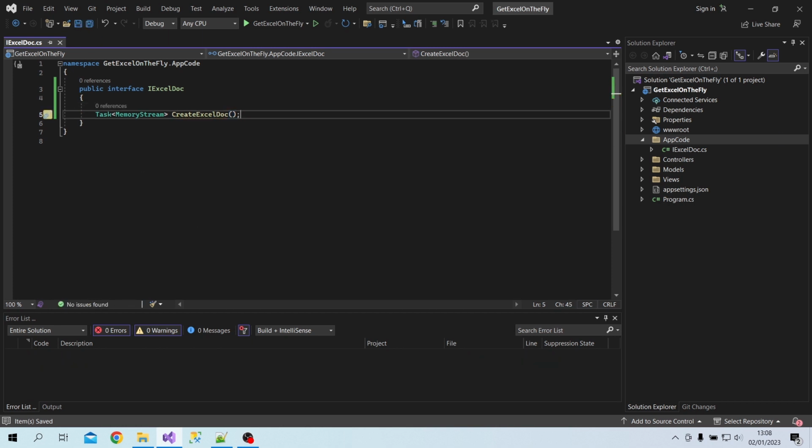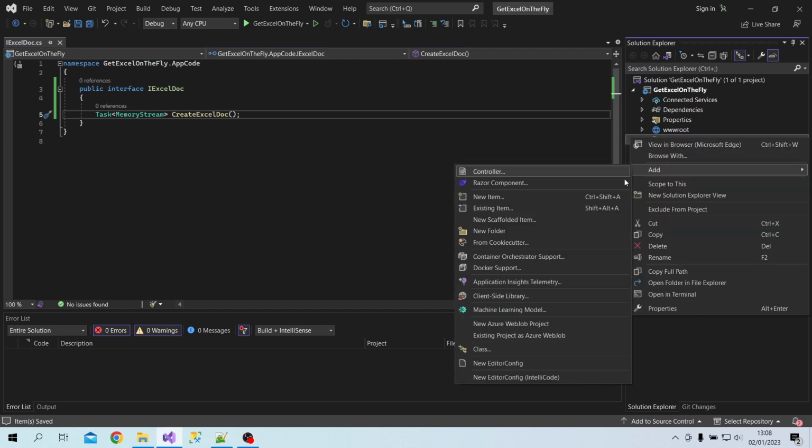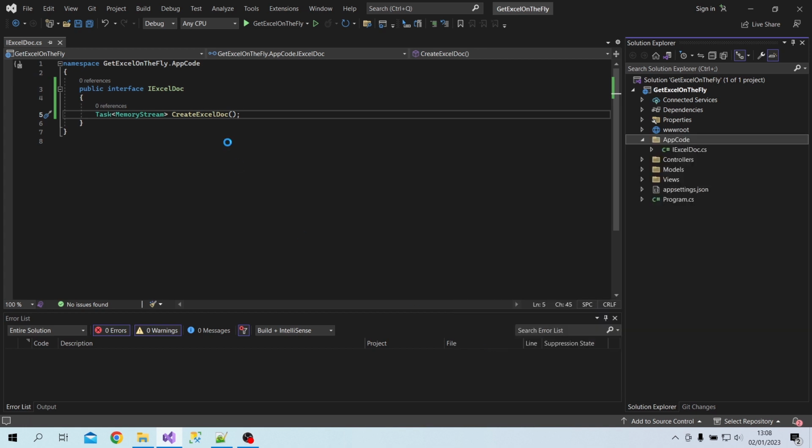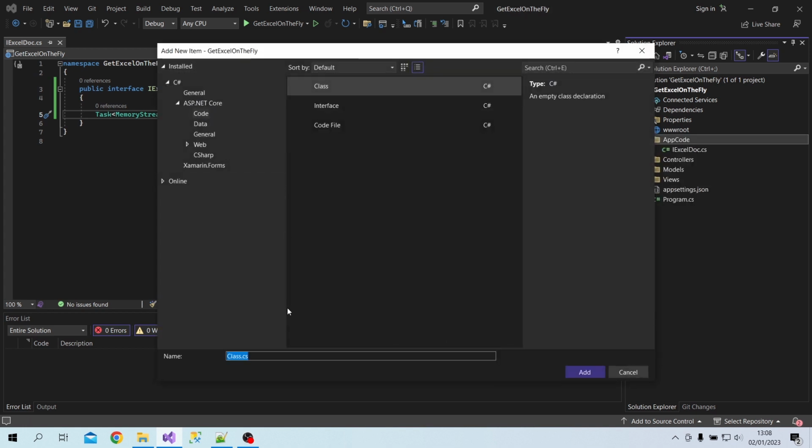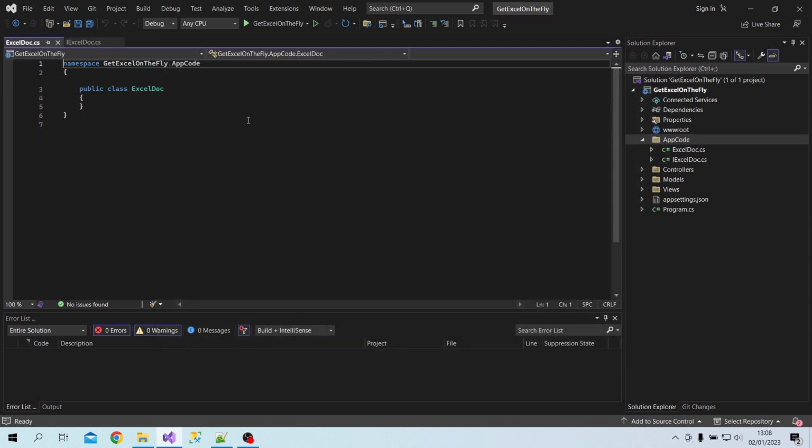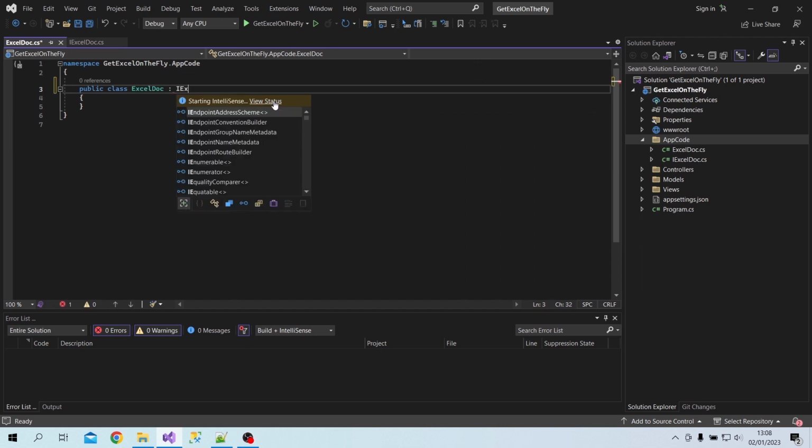The next thing we want to do, we want to create the actual class itself, which then inherits from the interface. So here we call this Excel doc, add that, and then inherits from Excel doc.